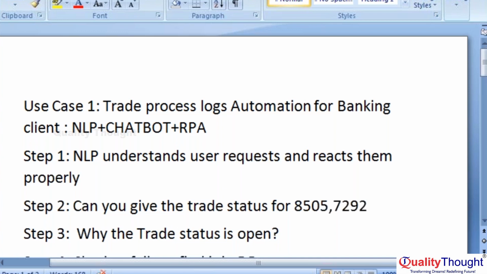The reason, we are extracting as a string or text, and giving it back to the chatbot. The chatbot is giving it back to the customer. It is fully automated, right? There is no manual intervention. From step 1 to step 10, it is fully automated. There is no human involvement. Only in exception scenarios will humans be involved.